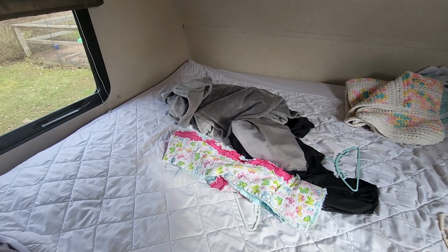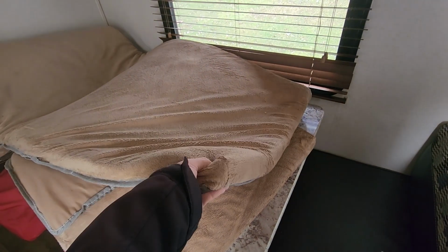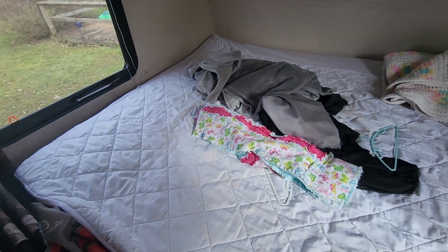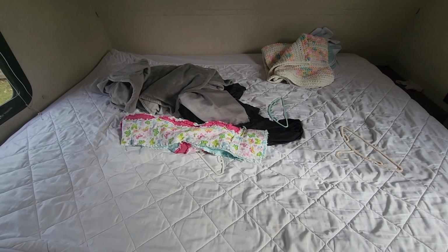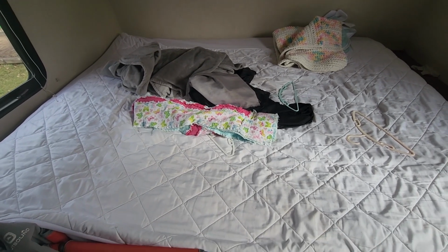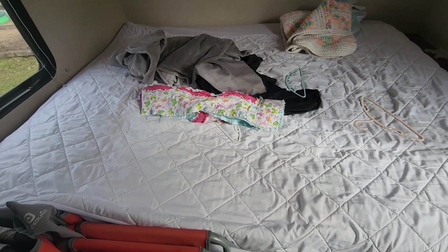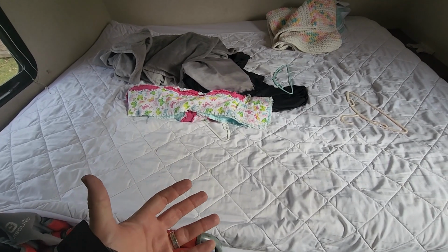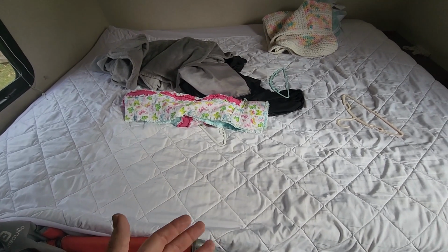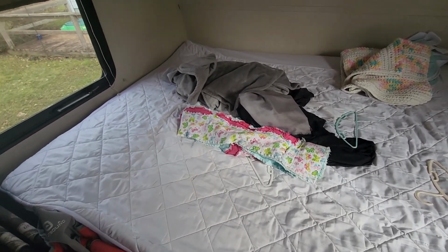The bed, those of you that follow the channel know that the bed came with just one of these god-awful teddy bear mattresses, I guess, on the front. And we've added several layers of memory foam. There's got to be like 6 inches of memory foam under there now to make this a much more comfortable proposition. The bed does have a panel that lifts up to access the storage underneath, but I found it's been completely impractical with this kind of mattress on it. It's so heavy, because it's queen size, RV queen, that you can't really lift that panel up to get under there, so that's a little bit impractical.